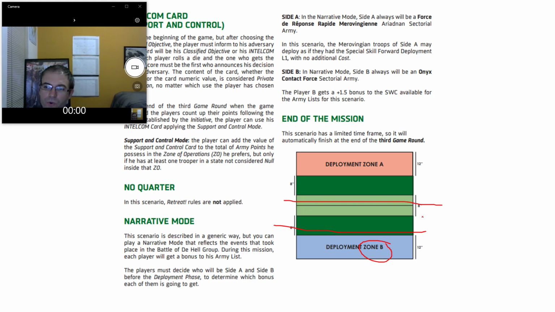And there's extra victory points for controlling the center zone with your data tracker, and there's extra for controlling the center zone and establishing a security perimeter in it, which means the enemy has no models in that zone at the end of the game. Pretty hard to do.